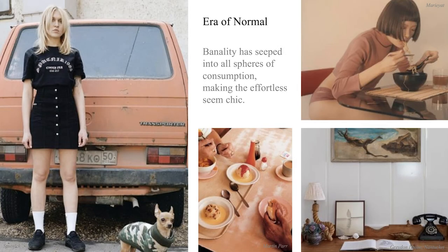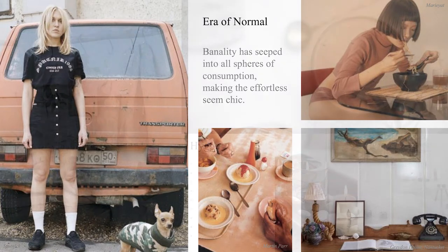And influencer number five is normalize, or the era of normal. The desire to normalize appearances has increased. This is a course correction from the flamboyance and arrogance of the past decade. The term normcore, which is a combination of normal and hardcore, was born out of this desire to go against the winds of fashion and mainstream consumption to show what is real.